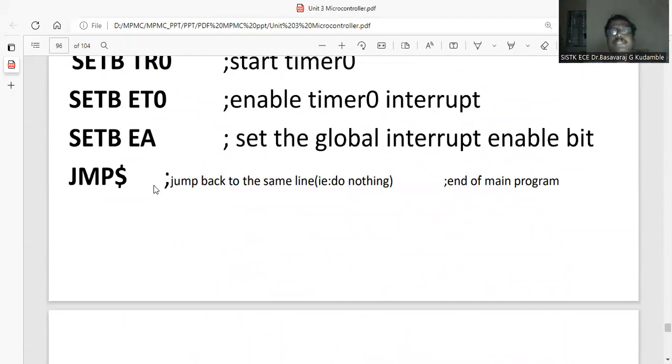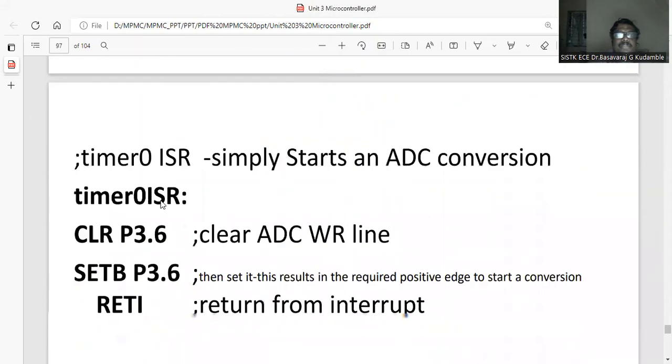So it is going to repeat whenever the 50 microsecond delay is generated. Then it will read the new analog value, and then the ADC will start. After conversion, the ADC will send an interrupt signal. Then the processor will stop its function, send the read signal, and read the digital value. This will continuously be performed.